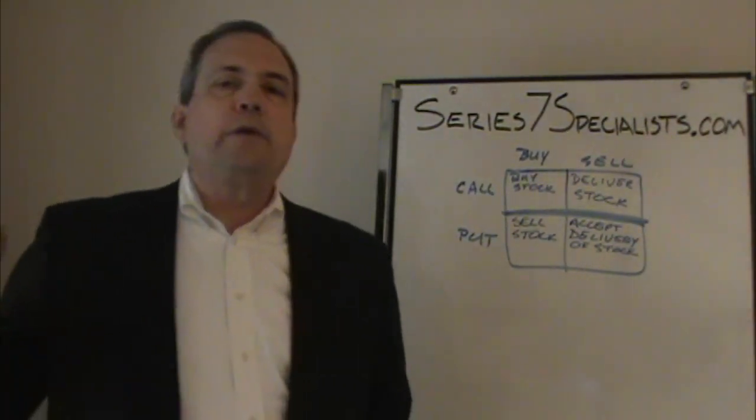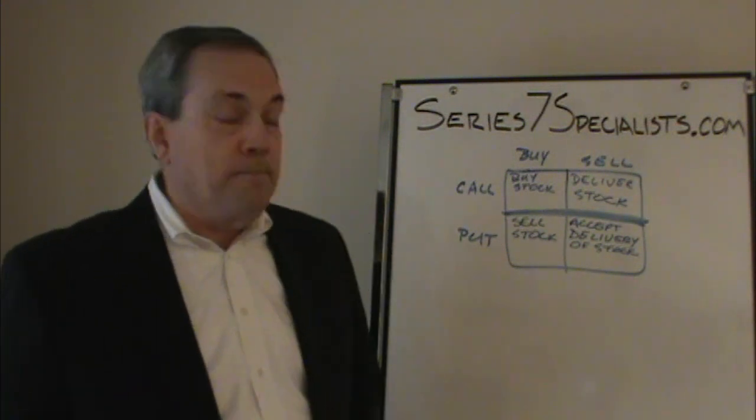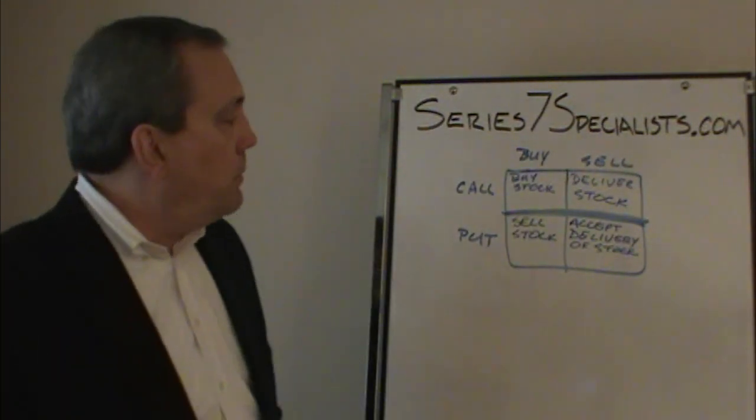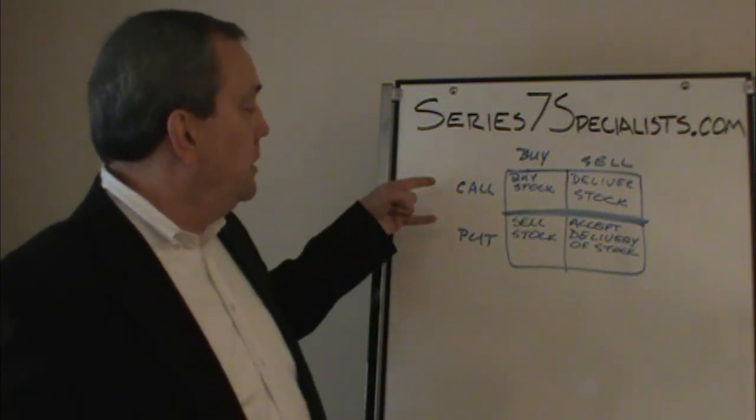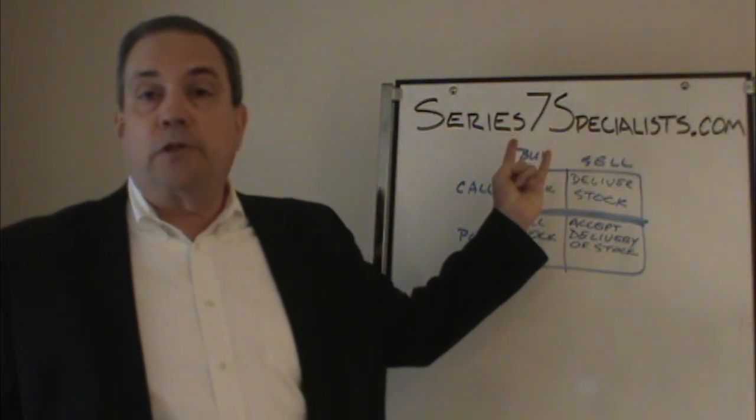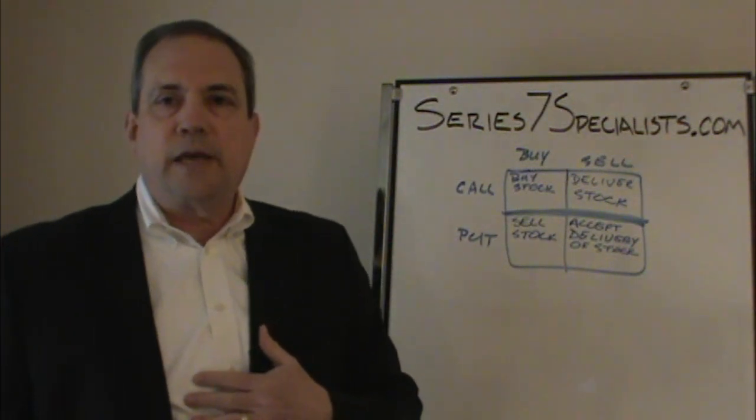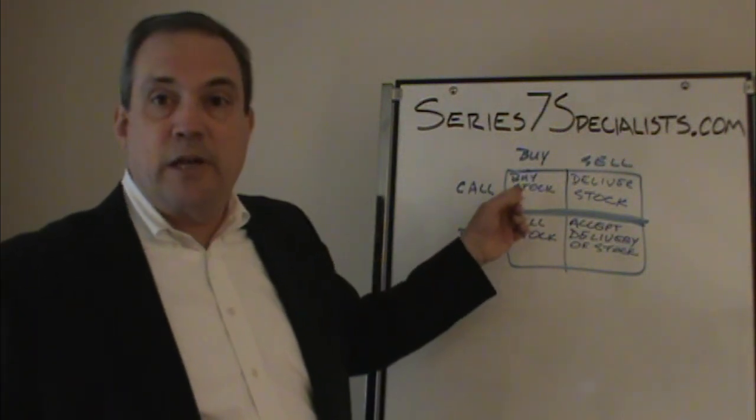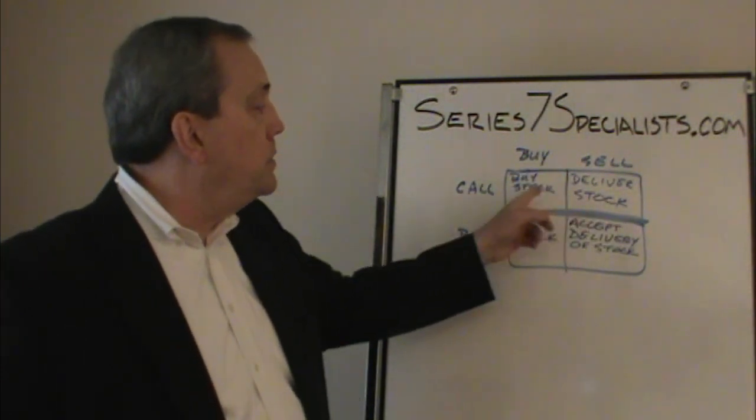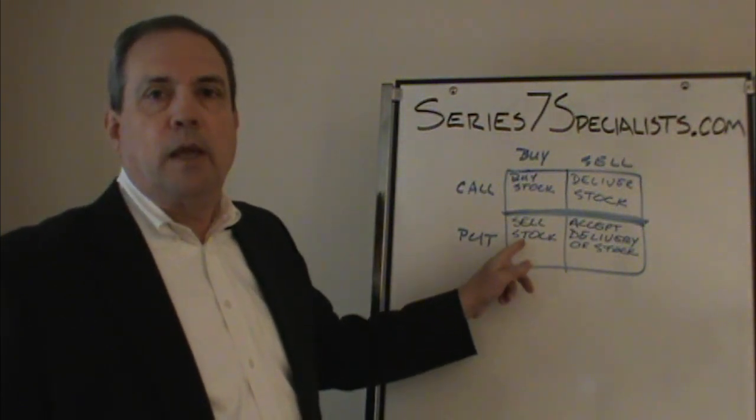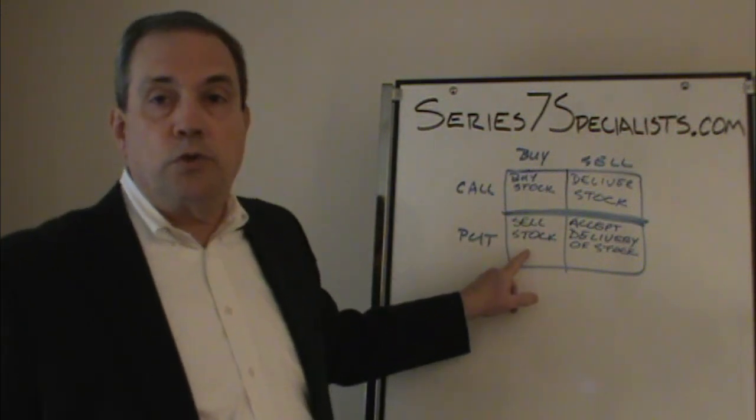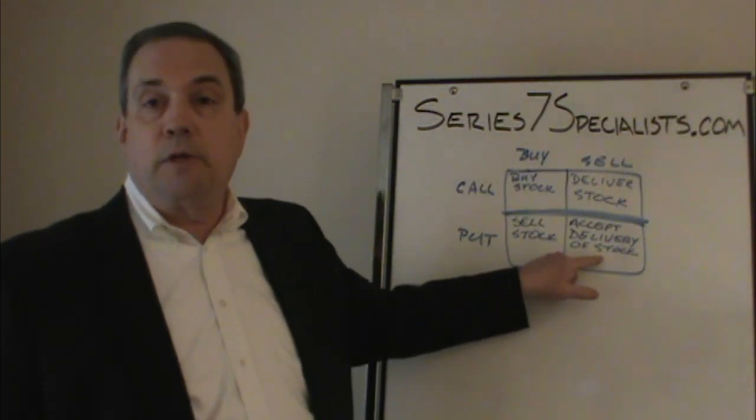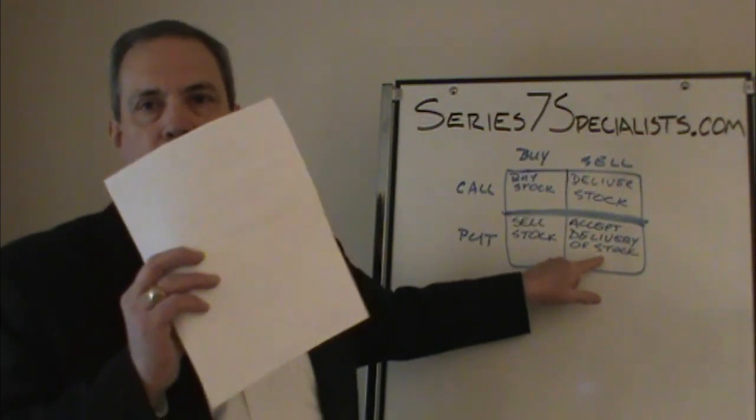For the Series 6, if you're really struggling, it gives you a chance to just go through these essentials that we'll talk about and take it really slowly, step by step. We illustrate everything in the book. But where we are right now, we just talked about the fact that there are two types of options: calls and puts. And there are two parties to every option transaction, a buyer and a seller. The buyer buys the right to take a future action on an underlying stock. The seller assumes the responsibility to make this decision happen for this guy.